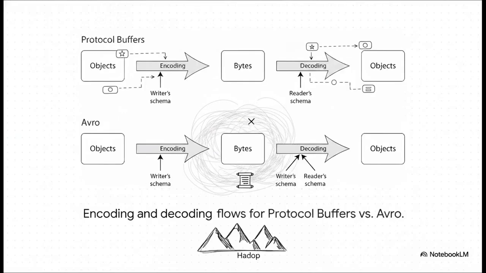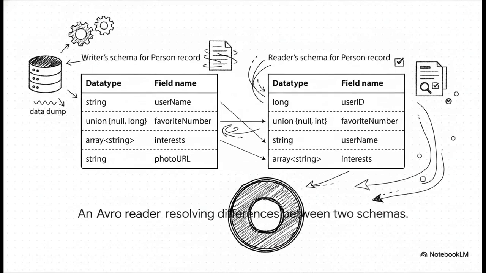Now, let's contrast protobuf with Apache Avro. Protobuf relies on the exact same schema being available at both encoding and decoding, using those tag numbers to bridge any gaps. But Avro, which was originally built for Hadoop, takes a totally different path. In Avro, there are no tag numbers at all. Instead, decoding actually requires two schemas. You have the writer's schema, which was used to encode the data, and the reader's schema, which is what the application actually expects to see. The really crucial point here is how Avro dynamically resolves the differences between these two schemas. It essentially maps a writer schema directly to a reader schema. So if they're slightly different, say maybe a field was added or aliased, Avro just automatically translates the data on the fly.